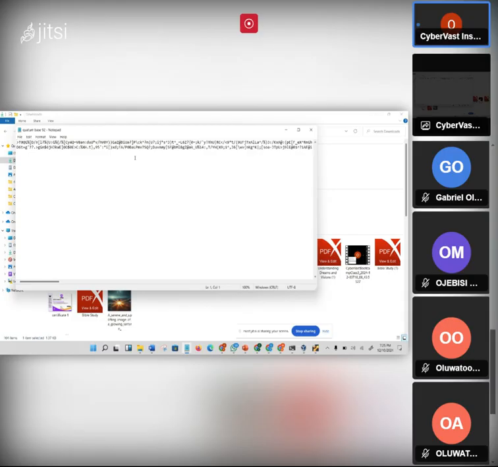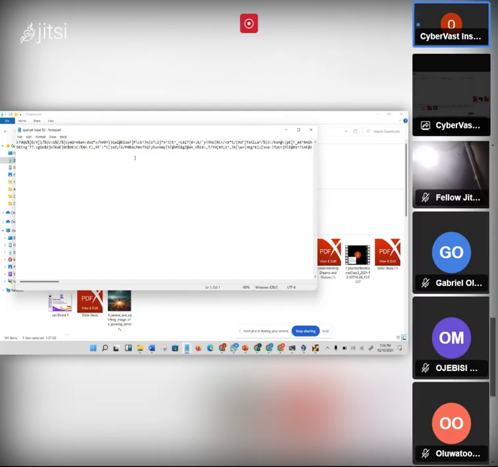Can you see that this one looks more jargon than the other one? If you place them side by side, this base 92 looks more jargon. It really doesn't make sense. For a layman, if you put this on your status, nobody will understand except somebody familiar with cybersecurity who says, this thing looks like base 92. Is it base 92? Yes, it's base 92. The person will pick it and throw it inside a tool like CyberChef. There are many other tools you can use to do this conversion; you can Google that.